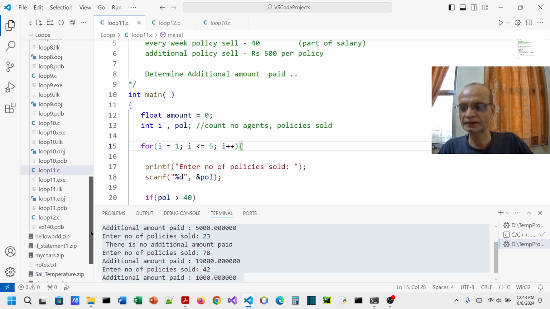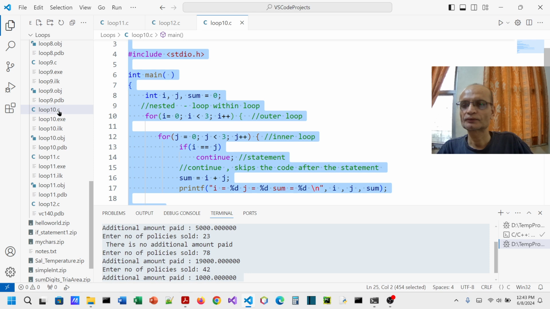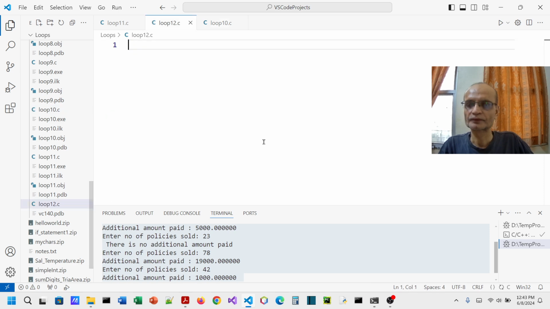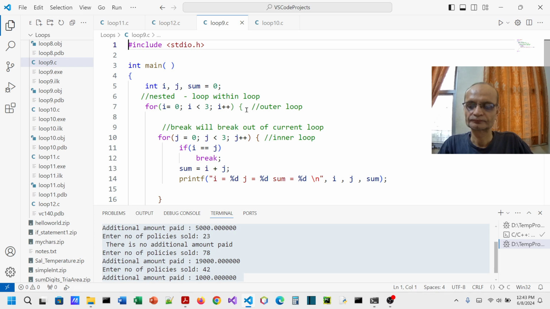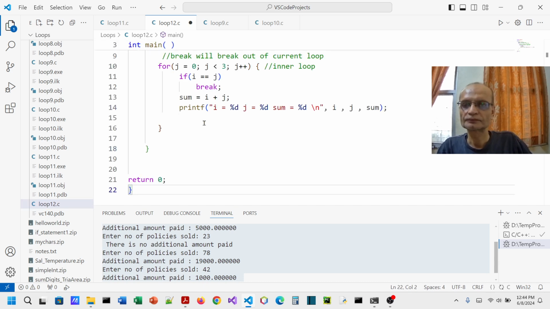Now having done this program, we can do another problem, and that problem can be very interesting and a very well known problem, and there we will try to find the factorial of a number when the number is entered through the keyboard. Okay, so let me just copy this so that I keep things ready.